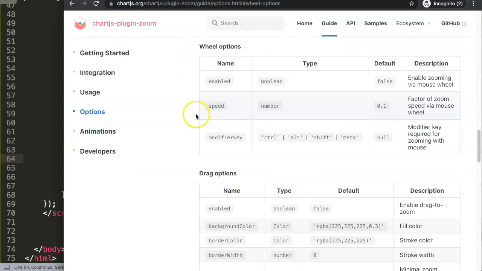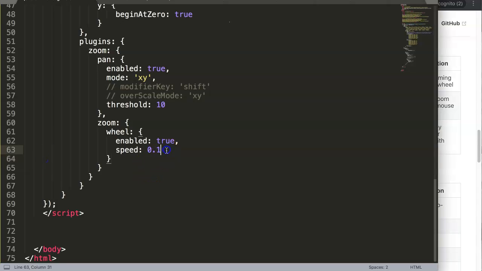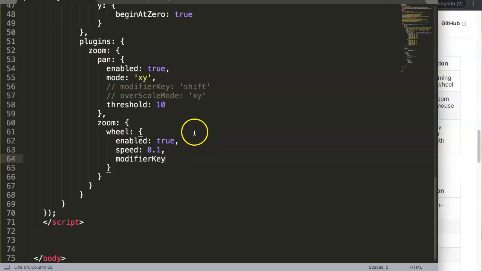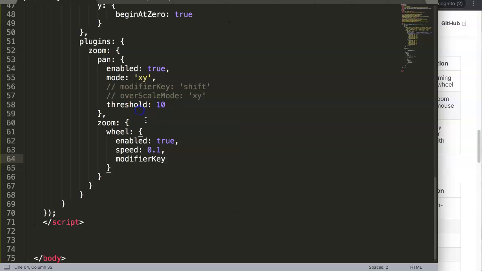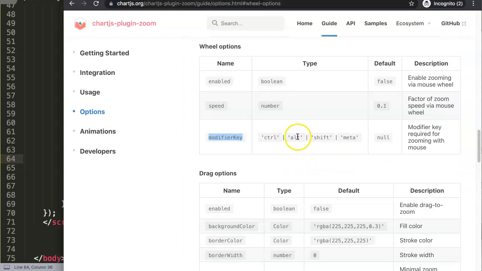So here, let's go back and go to the modifier key. Let's copy this. I personally don't recommend using control. The reason is that if you are on a Mac, you will get another command, basically the right click option. If I click here while holding control, we can see that you get the right click. Here we could use shift, but I know that shift has a weird response, so I'm going to use alt in our case.